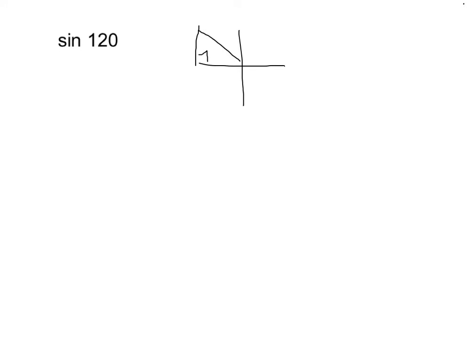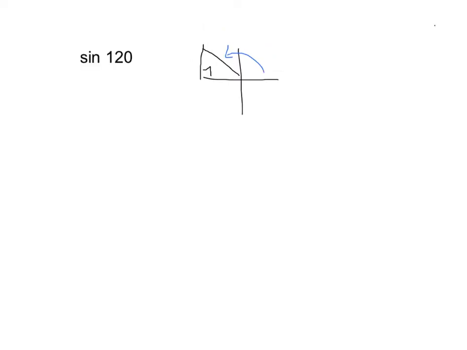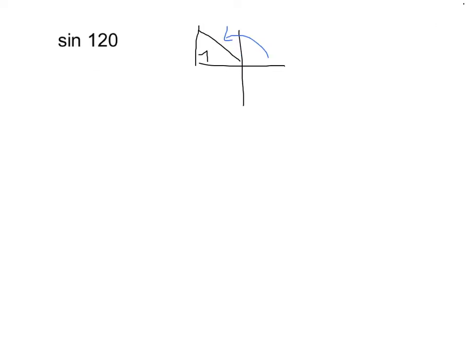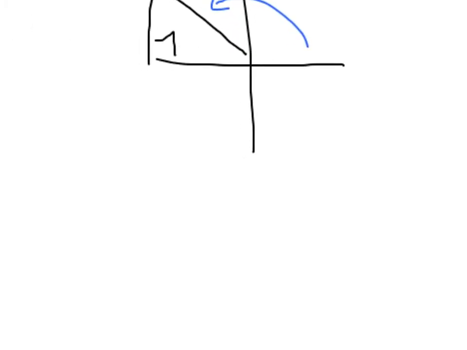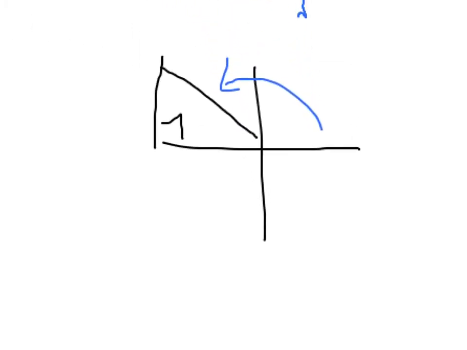But what's different now is I know that that distance is 120. What I need to know for my triangle is the reference angle. This is the reason why we had to figure out reference angles. So if you look at this picture, I know that my reference angle is going to have to be 60 degrees.